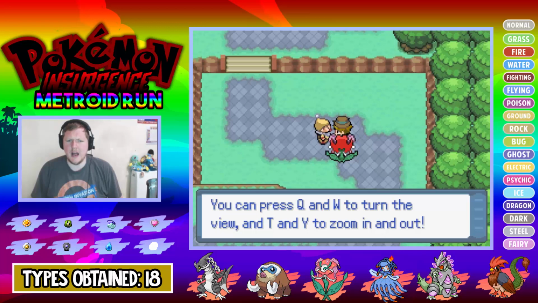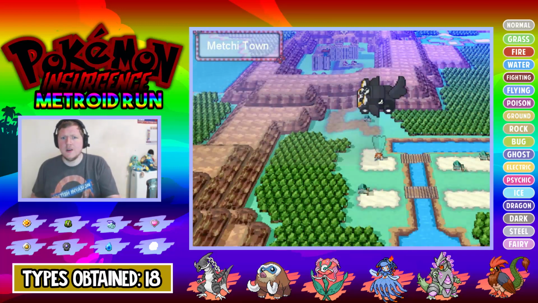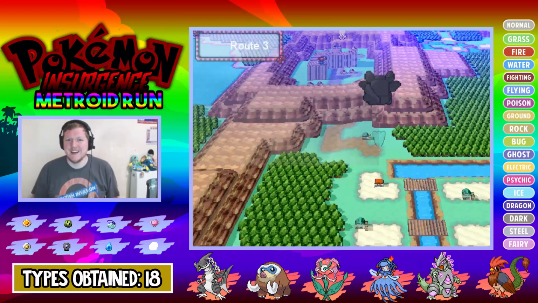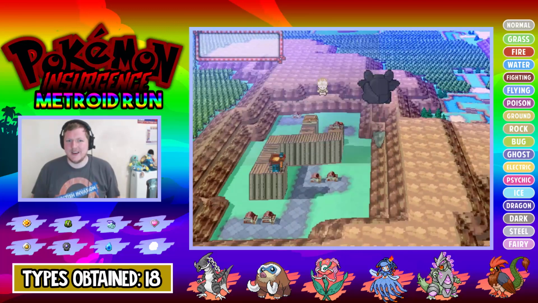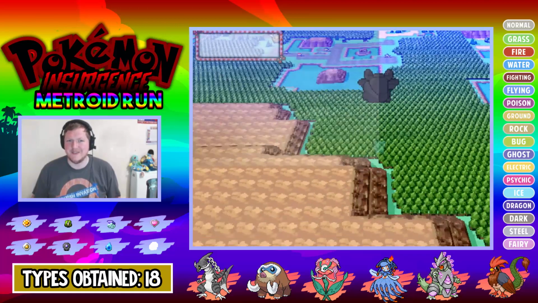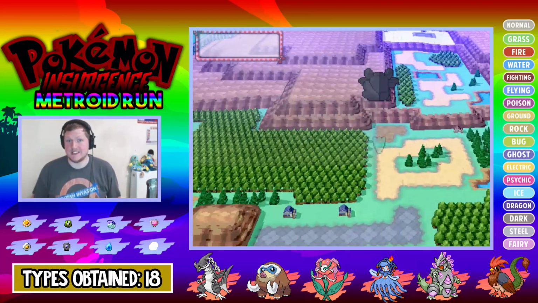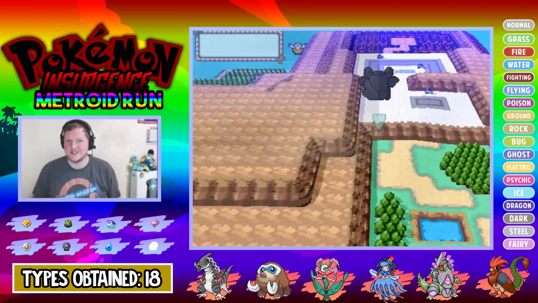Press Q and W to turn. I might need a keyboard for this. Whilst T and Y zoom in and out. Okay. This is awesome. I mean, the slowdown is immense with this, but look at this. This is awesome. Like, this is thumbnail material for today's episode. Oh my God, this is awesome.